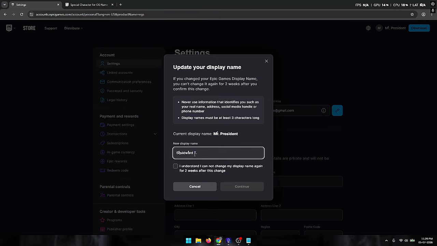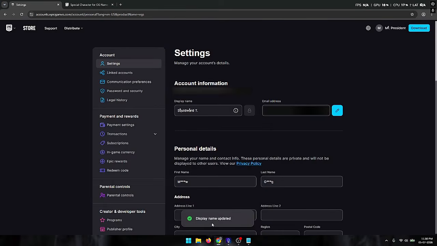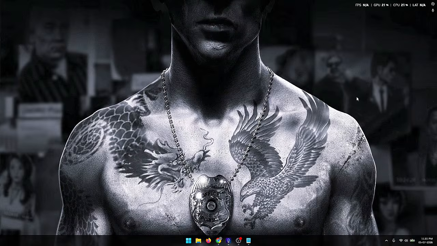If you paste this character in a blank space at the start or at the end of your username, it is going to completely break your username, and then you might end up getting weird spaces, or the special character itself might appear in your username. Once you do that, click on continue, and as you can see, using this trick, you can get whatever username that you want. I'll also show you my new username inside of Fortnite.